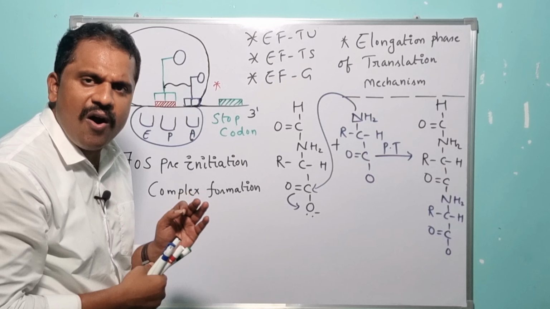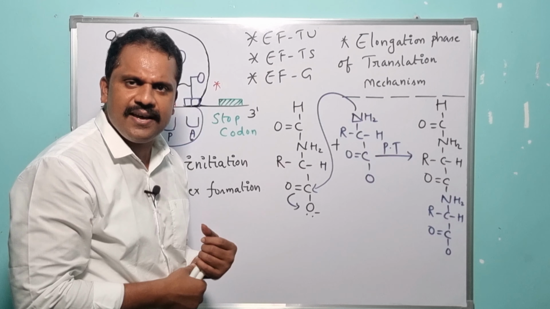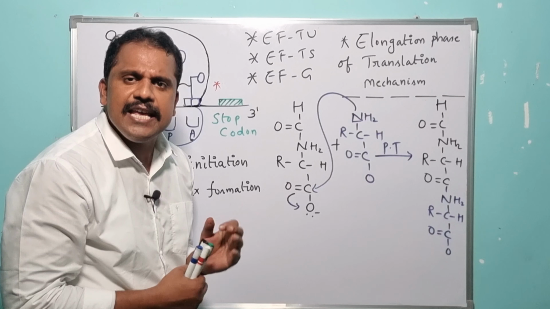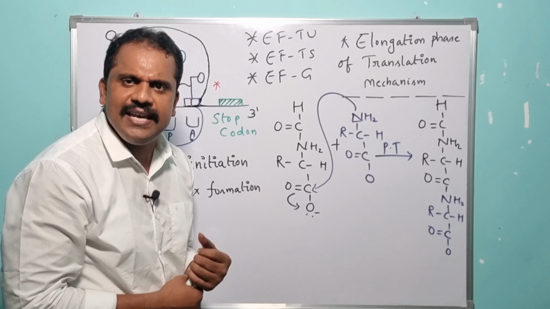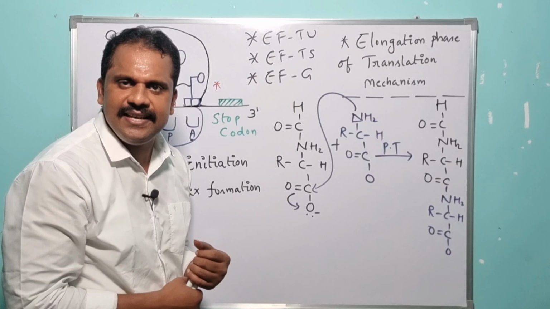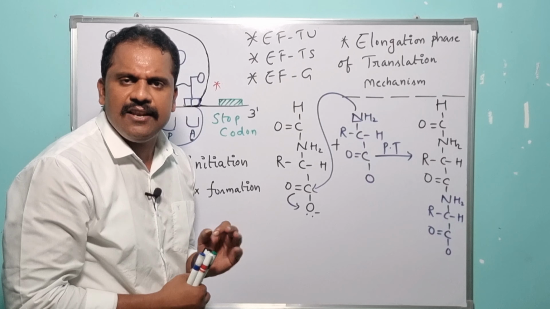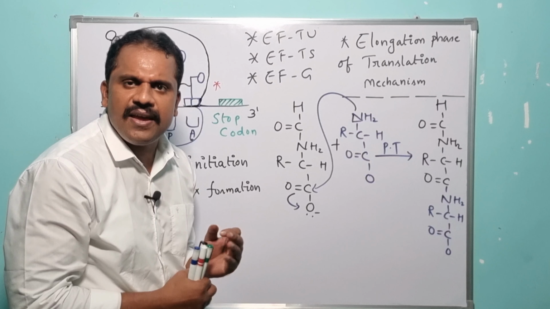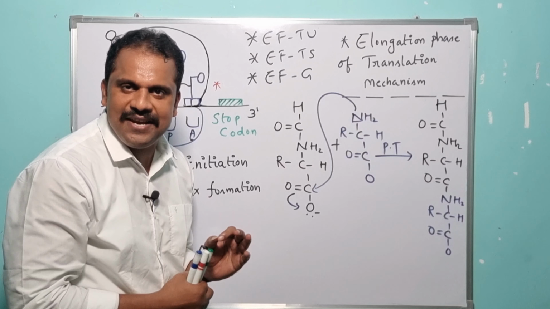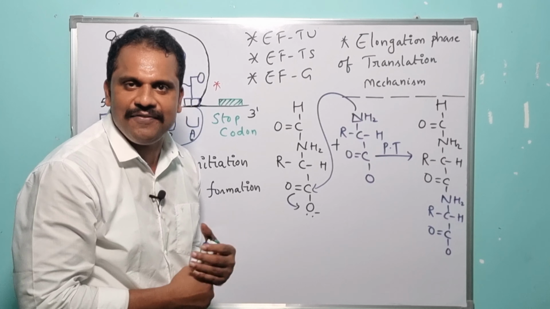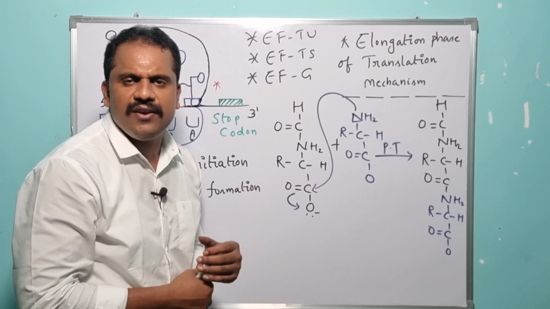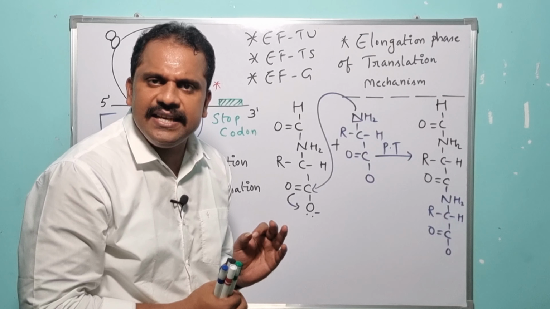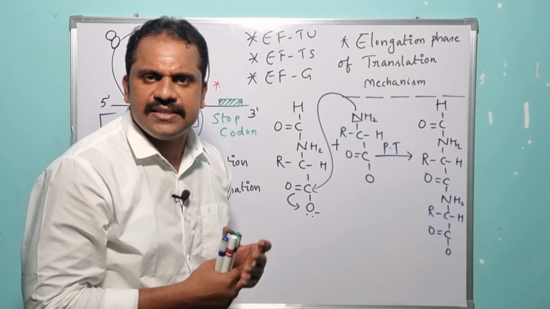And here, in order to organize the translocation of mRNA, the elongation phase of the translation takes advantage of a specialized elongation factor, which is nothing but EFG. So what is EFG here? EFG is the specialized elongation factor which is responsible for organizing the translocation of mRNA. But the specific EFG, likewise EFTU, takes advantage of one molecule of GTP. So by taking advantage of one molecule of GTP, EFG is capable of organizing the translocation of mRNA.